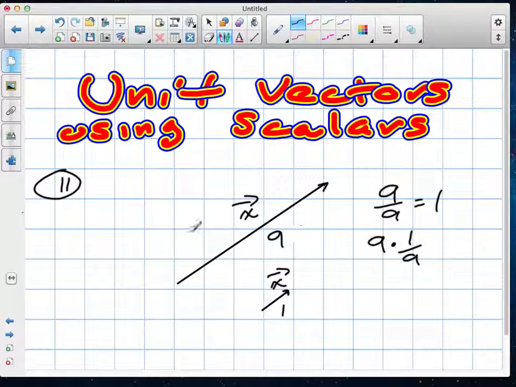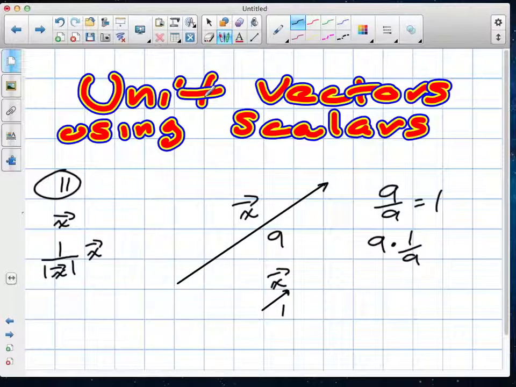Or, in this case, I want you to think about this now. This was the formula we used. The formula was we do 1 over the absolute value of the vector, or the magnitude, multiplied by the original vector. Our original vector is magnitude 9, or this vector here. And remember, vectors deal with direction. That's why we keep vector x, and we don't just give it a value of a number, because it has a specific direction, so we can't just represent it with one number. A scalar can be represented as one number because it has no direction to it.